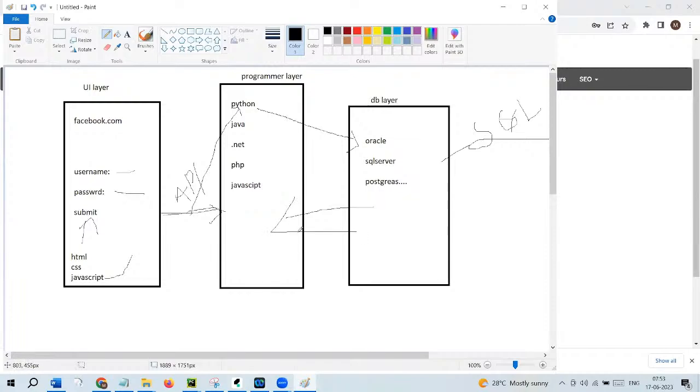Hey backend, I am having that data, whether it is there or not, I am sending to you. You can send it to the front end people. Then immediately, again, the backend people, the Python developers or Java developers, whoever it is, are going to send that response to the front end. Hey front end, the username is already there, please show their dashboard page. Or, the username and password are not available with us, please show an error page to the customer. Who will decide? The backend programmer decides. Then based on that, we are expecting an error page or login page.